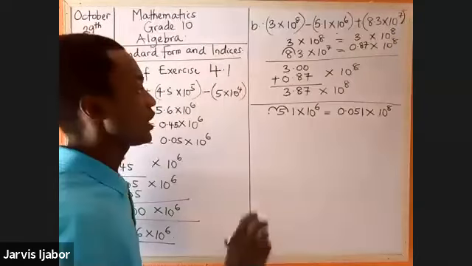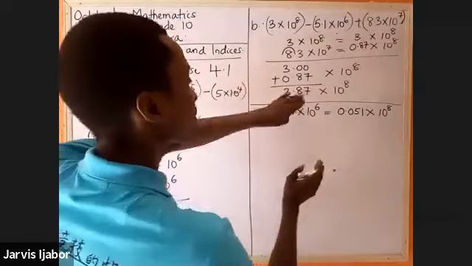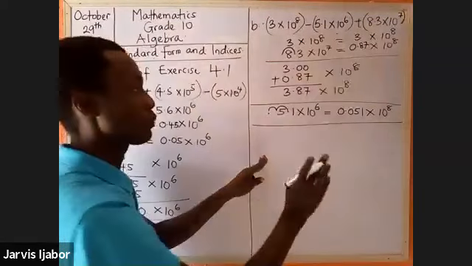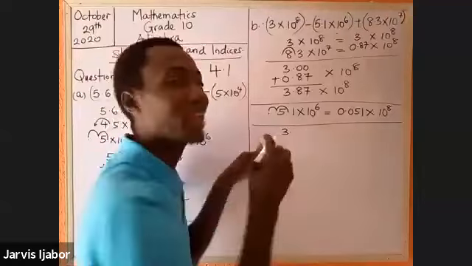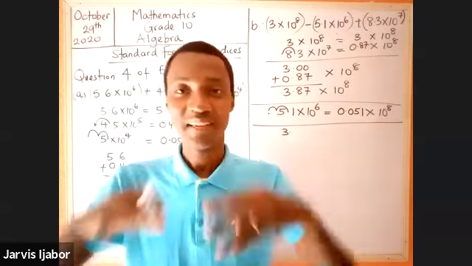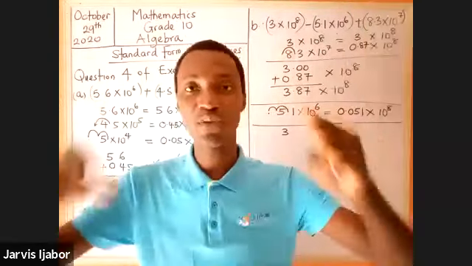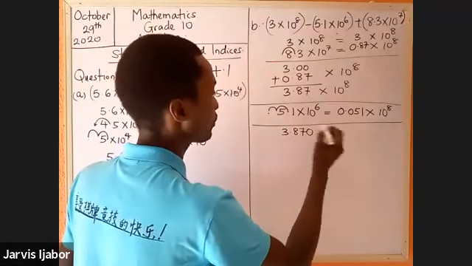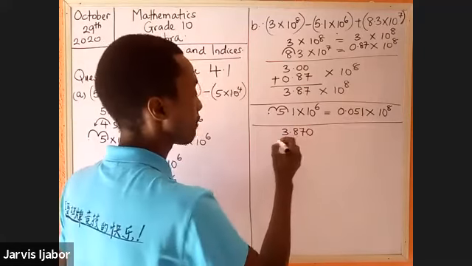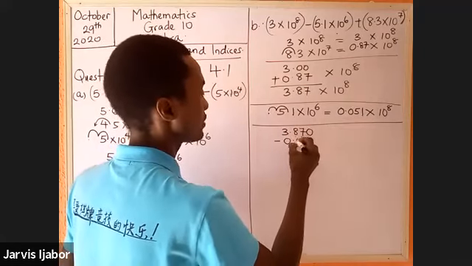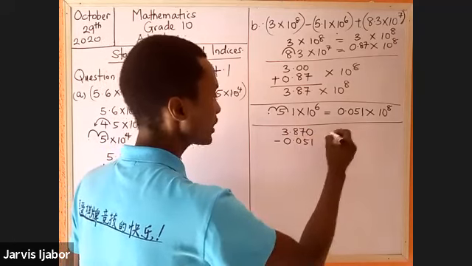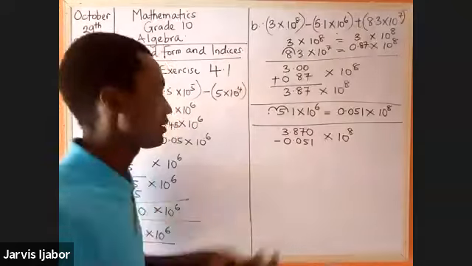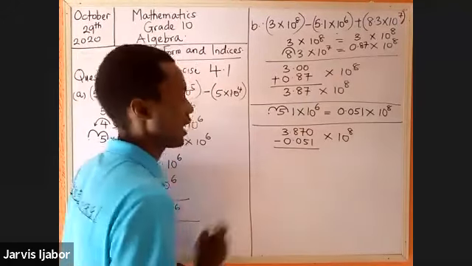Good. So if that is done, I will now fuse this to this. I wrote another line to tell myself that I'm done with that operation, more like the way computers behave these days. You know, I'm done with that process, push it off, pick a new idea. So this will be 3.870 because I have 3 digits here, minus 0.051 times 10 to the power of 8. You don't need to be writing 10 to the power of 8 every time. Good, and this will become what?